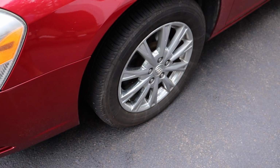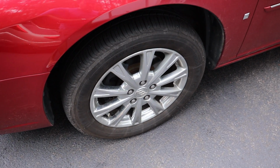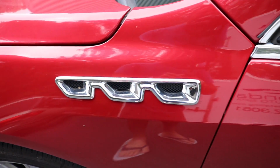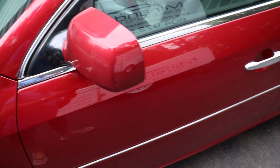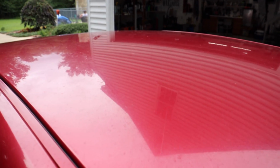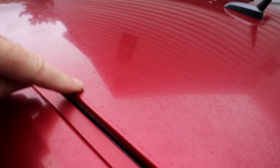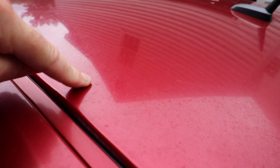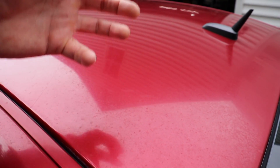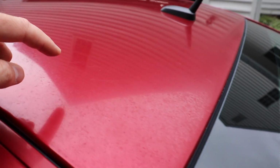Wheels, nothing fancy, just nice aluminum wheels. We're going to clean those up, maybe do a little hand polishing and make them look really, really nice. Any of the other little chrome and aluminum bits on the vehicle we're going to polish up and coat. We're going to coat the face of the wheels here as well. But as you can see, the top surface here, very, very faded. And we do have some of these, what I call tree and mold spots, basically just junk from trees hitting the paint, etching into it a little bit. So we're going to see what we can do for that.